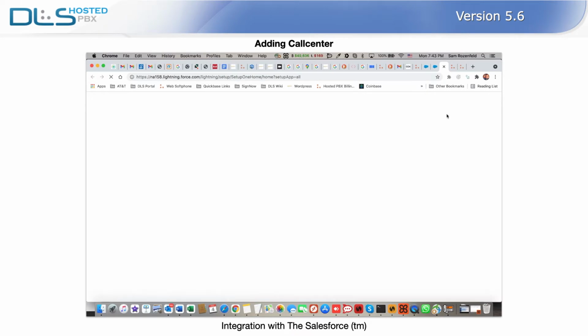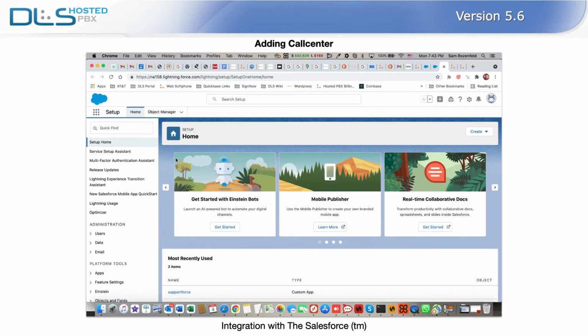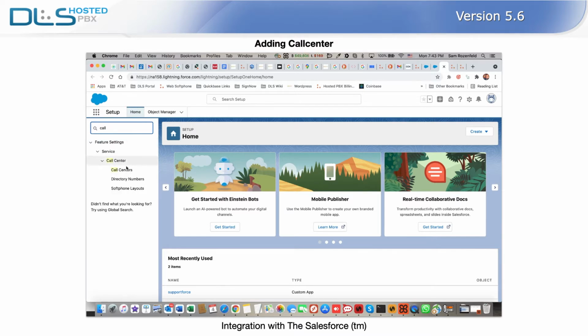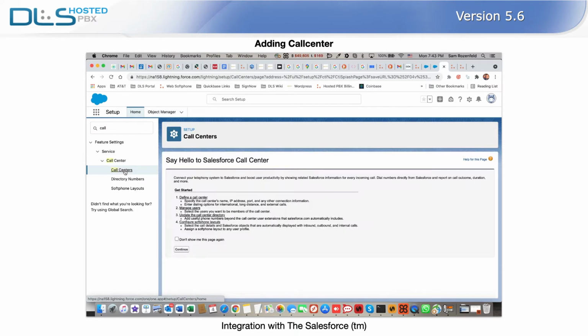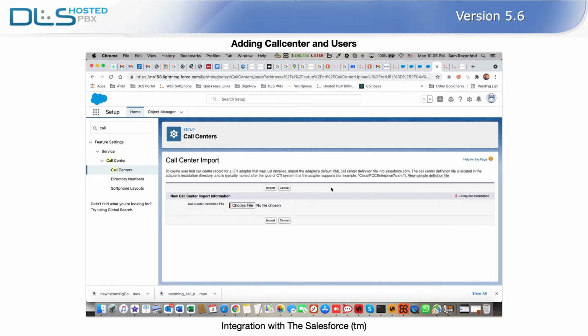Now, proceed to the Setup section of your Salesforce interface and search for the Call Centers menu. Open this menu and import the XML file you have just saved.